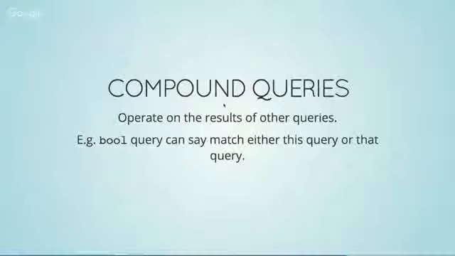And then you get into more interesting stuff like compound queries. So generally, this is done through the bool query. Bool query is like working with AND or NOT operators, except it's more aware of relevance. So in a bool query, you would specify these things must be true, these things should be true. So must is like and, and should is like or, except instead of it being straight up either true or not, it also will update the relevance factors based on what's found. And there's also a third option for a bool query called filter, which is like must, but it doesn't take into account relevance. So it's just straight up filtering whatever comes back.